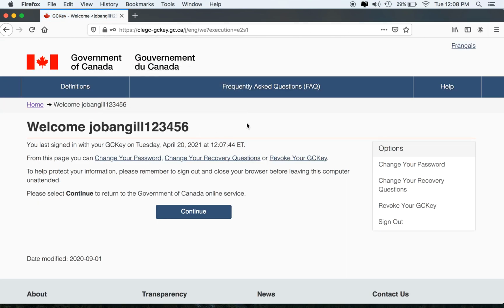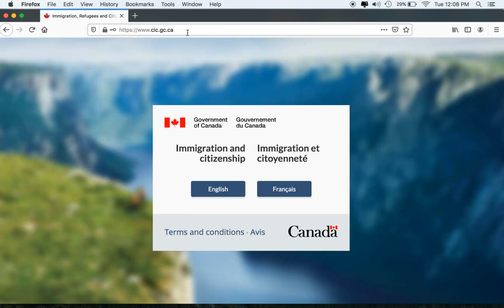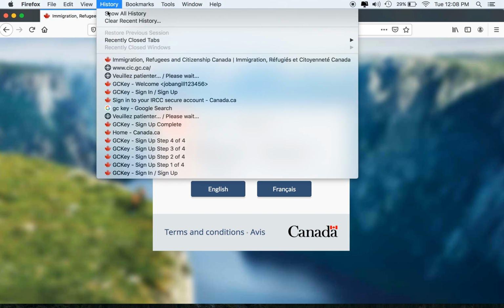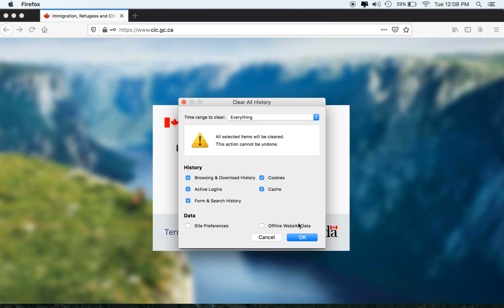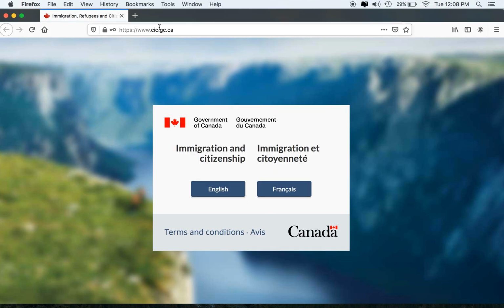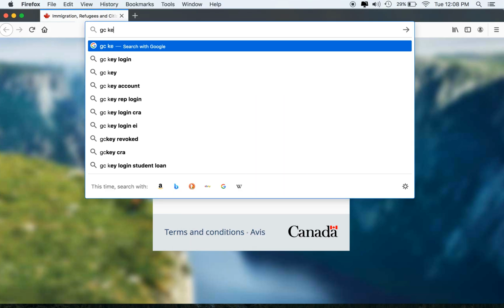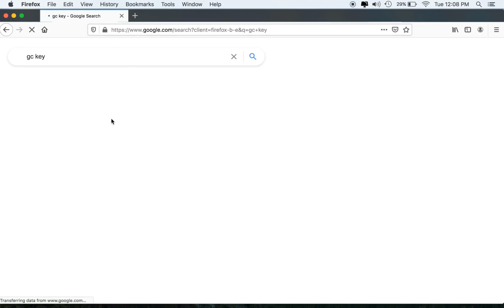Okay, so they have this page. So basically you have to click continue. Sometimes this glitch happens, if the system won't allow you, what you can do is clear the history again. So click OK, and you can try again.